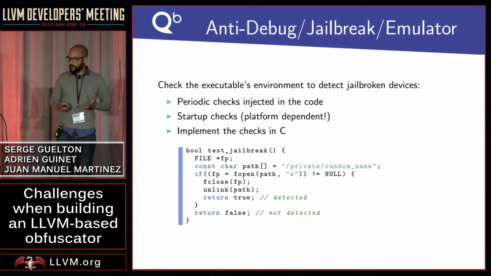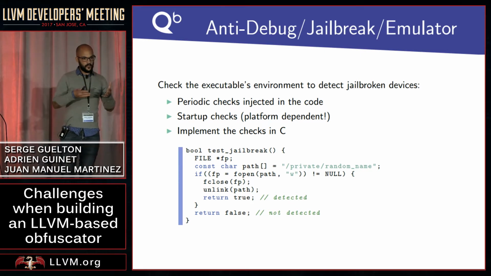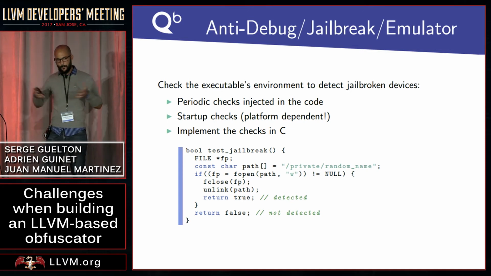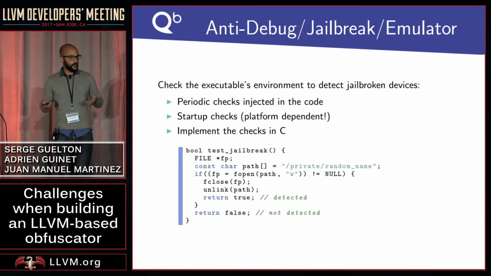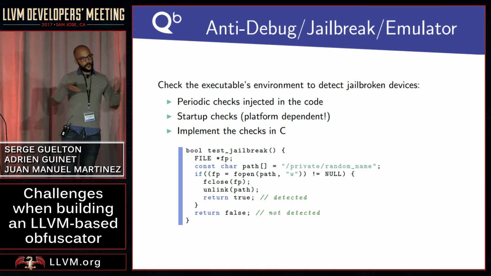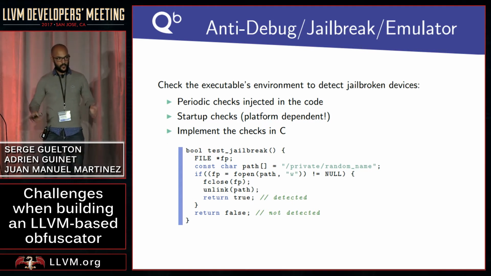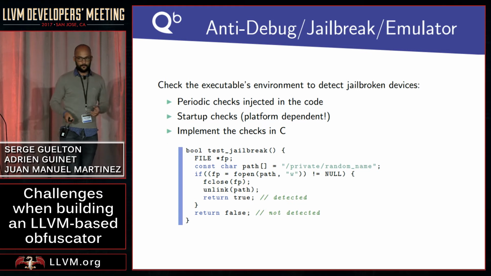And finally, another obfuscation, it's not rather an obfuscation, it's rather a check, a protection, is to insert some checks in the user's program that will periodically monitor the environment to detect if the program is being run, for example, in a jailbroken device, or in an emulator, or if it's being debugged. So for example, in this case, we show a small C source code. This code tries to create a new file in the /private directory. If we are successful, it means that we are running probably on a jailbroken device. So in that case, we will abort execution and try to generate a crash. If not, the execution has to continue normally.